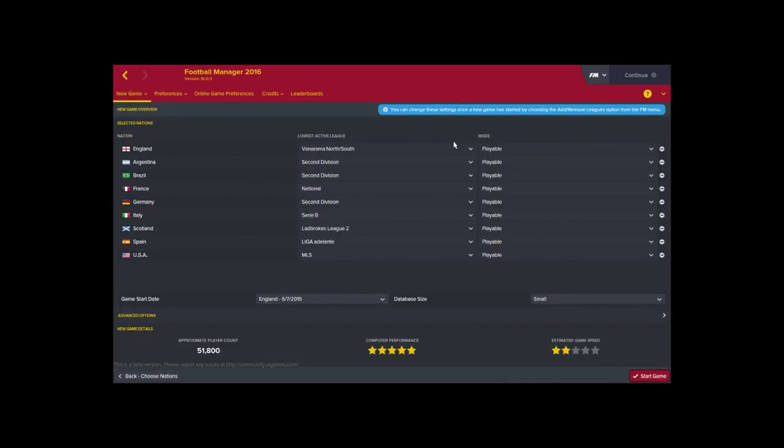Right. I want all playable. So we want from the bottom. So we've got the second division there. Just double checking everything is there. Nope. So get the third division there. Third division on there, see there, that into there, and that into there, because that's all it is. Medium, what's medium? I always leave it on small because I never really know what that's about. Game start, obviously I want it on England.